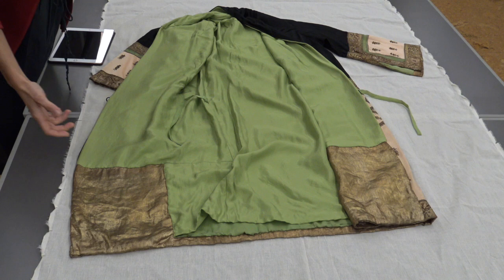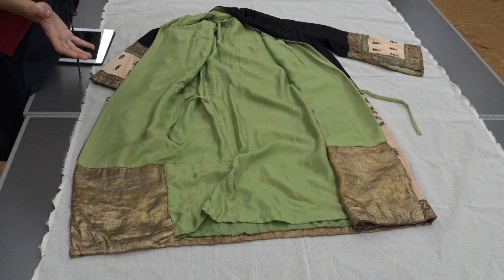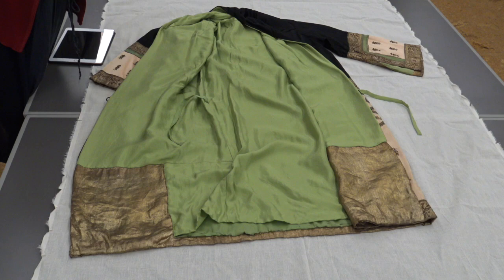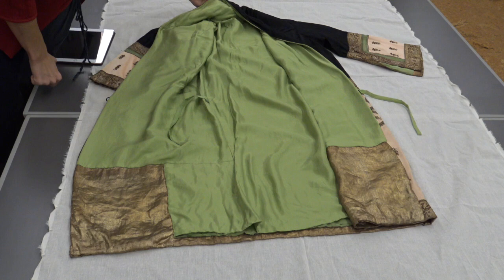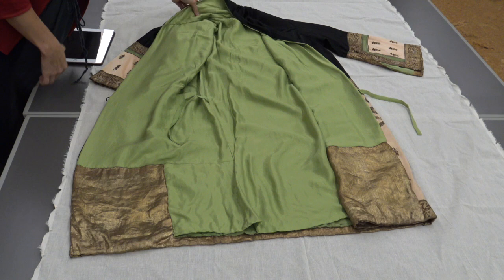Well, within the scope of the program, I didn't have such resources, technical or time-wise, so I decided to go to the garment district that we are blessed with having here. And B&J happened to have this lovely color that was as close as I could get to the original color. The idea was at this point, let me just jump back up one second. I was looking for the textile to just replace the collar lining, because that would be potentially visible on the form, and I thought, well, the rest of it, maybe there's a different solution.